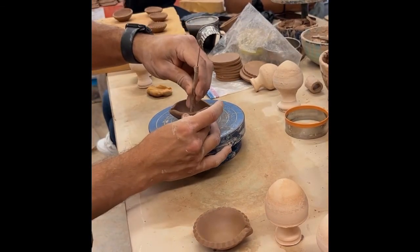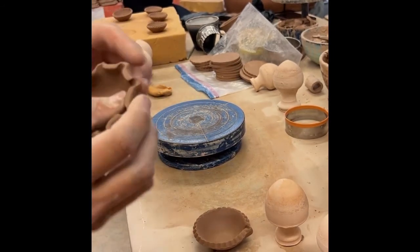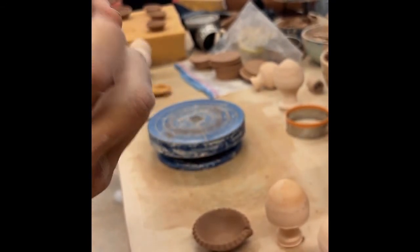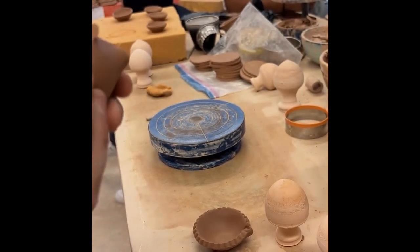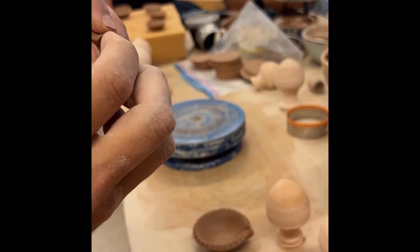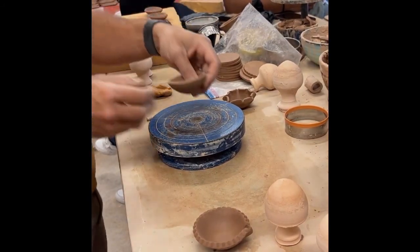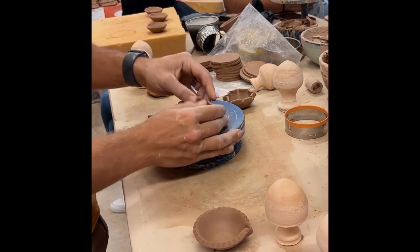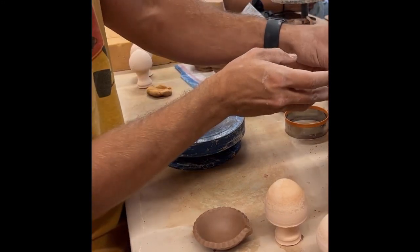It might take a few tries to figure out the spout — test it on one piece first. The spout should sit above the rim. Once it's round, you want to very lightly point it just a little bit — don't make a blade edge, just go from round to slightly pointed, all the way around. Here's my finished piece — I flatten it, check the rim for anything to clean up, and then stack them maybe three or four tall with the others.